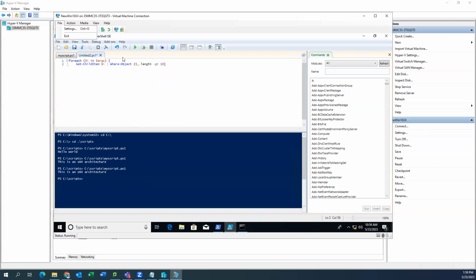Okay. Sort-Object based on the Name property.